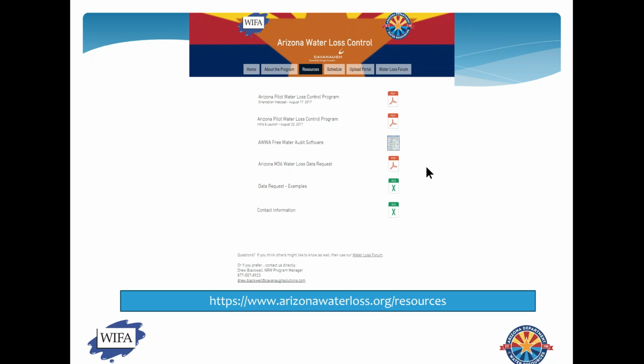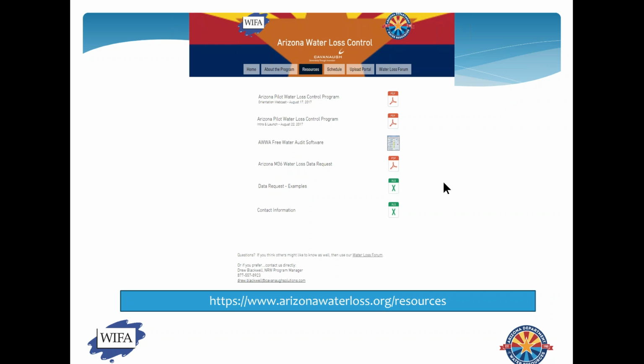Just a go-by, and maybe give you an idea of the types of formatting we might be looking for, but it doesn't have to look exactly like that. So don't take that to mean we want you to change up how your information looks simply to match that. But if you are needing ideas on what that looks like, data request examples is a good spot to look.